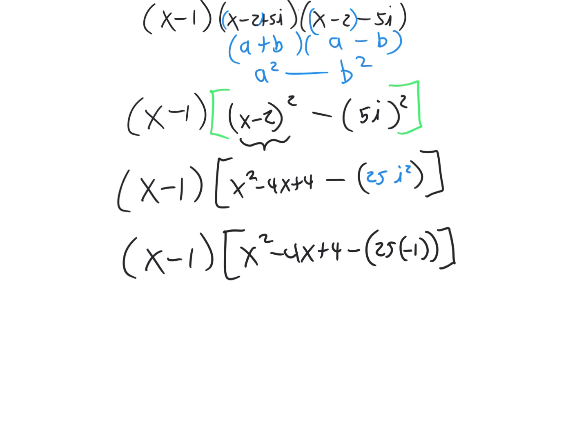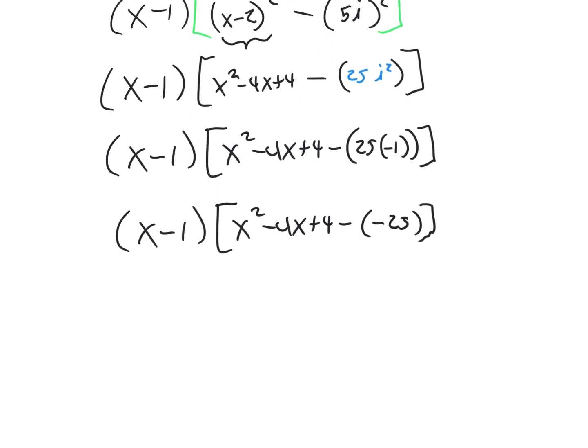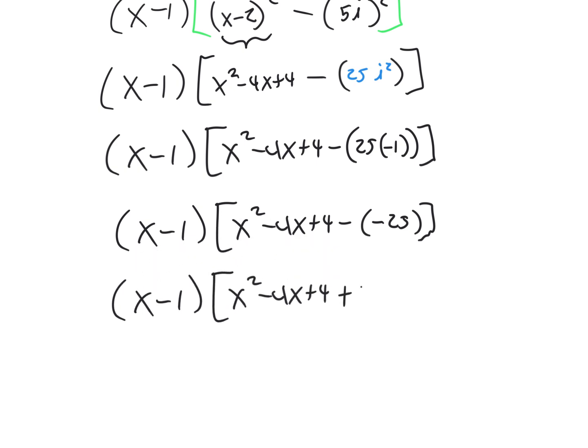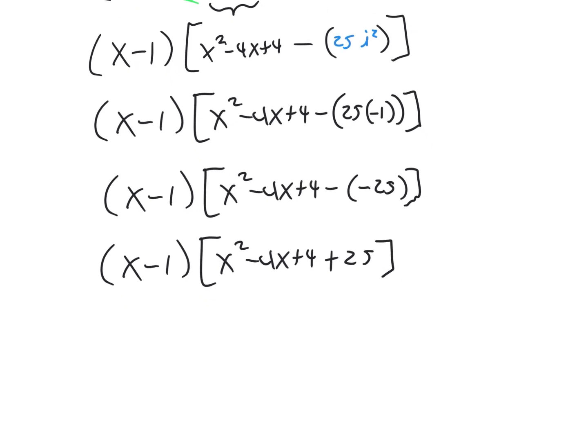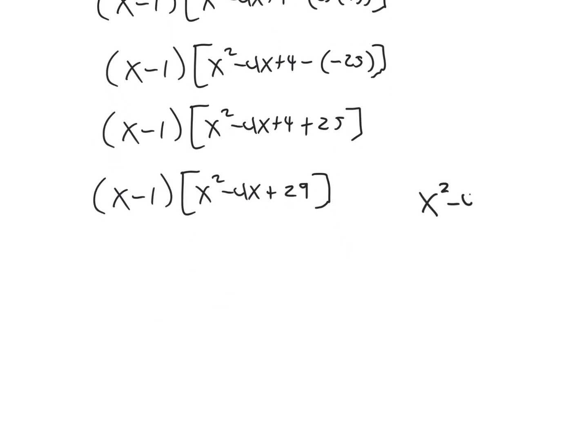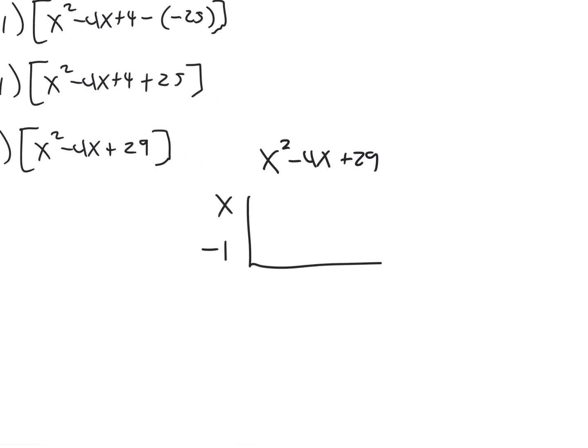So I think you can all see that this would be minus a negative 25, right? I'm really going slow motion with this reasoning process, but hopefully you all appreciate it. So we have x plus 25, or the whole situation plus 25 there. Obviously, that will just be plus 29. And then I would use the box method, so that would be x squared minus 4x plus 29, and then we x negative 1 there.